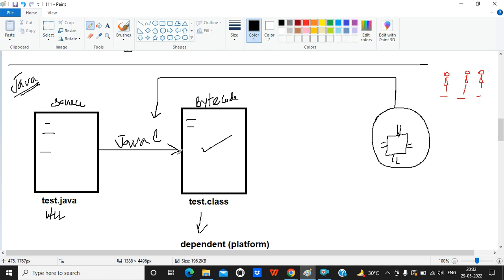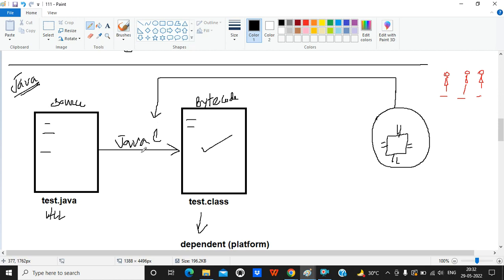Just try to understand what I told you right now. To use a compiler, you have to give the knowledge to the compiler for which processor you are going to produce the executable code, right? So here also you have to inform the Java compiler for which machine the compilation process will happen on this source code.